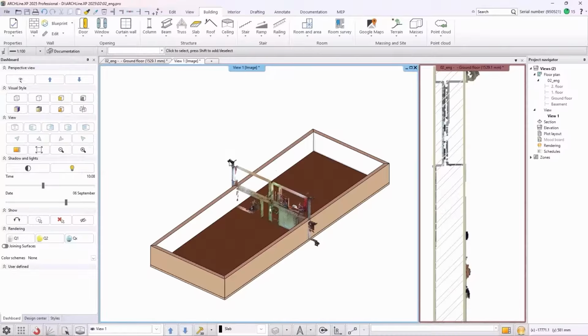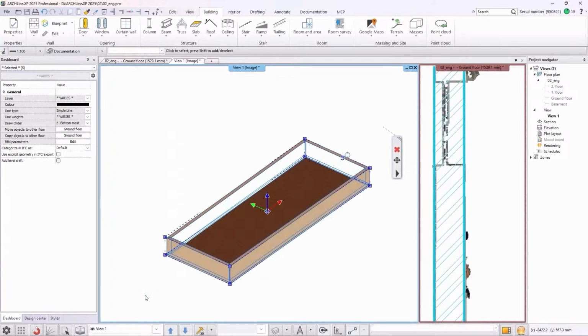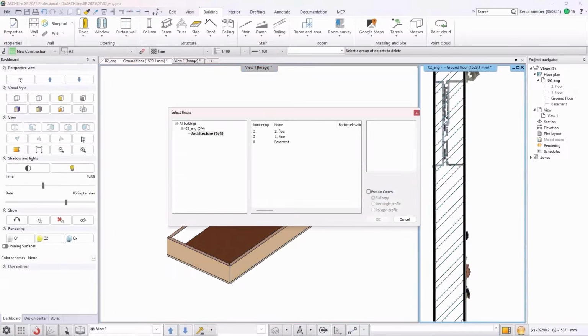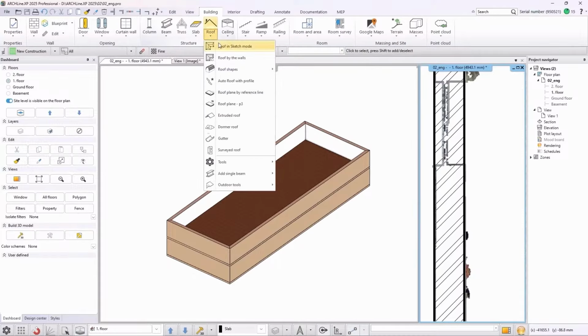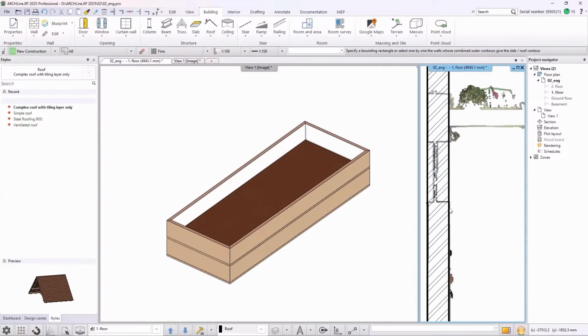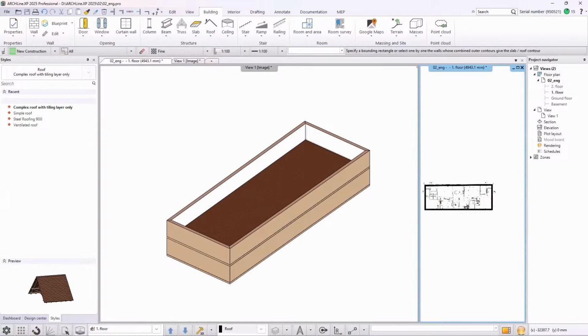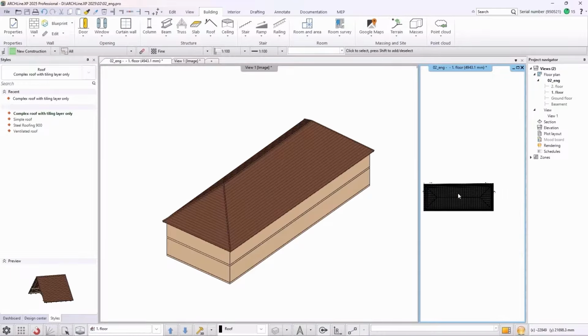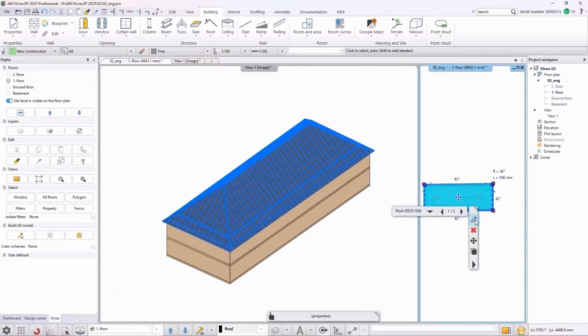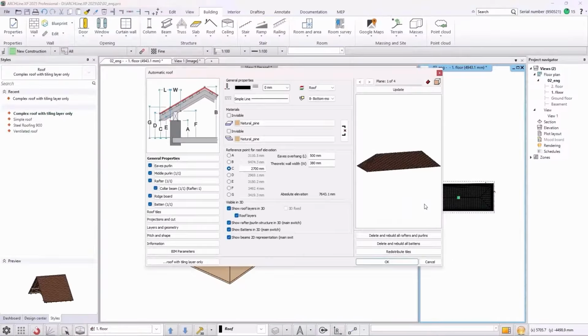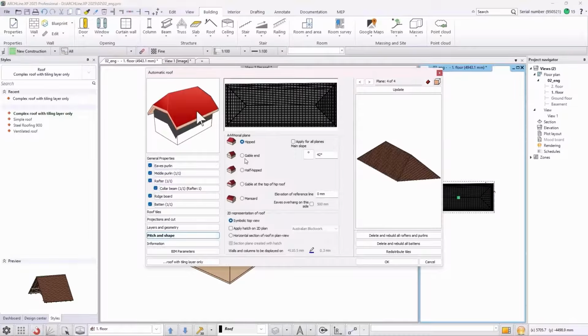Hide the point cloud in the 3D view and select the previously created walls and slab. Copy them to the first floor. Add the roof to the building. The roof is created with the default settings because we want to change its parameters after it was created. Enter its properties and create a gable end at the two shorter sides, then set the remaining two planes' angle to 13 degrees.